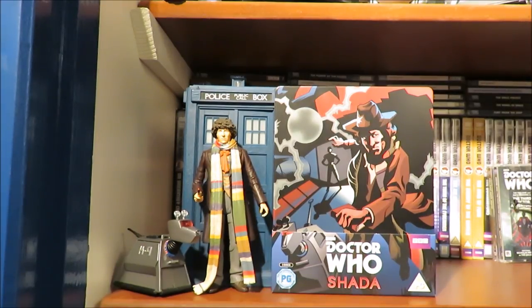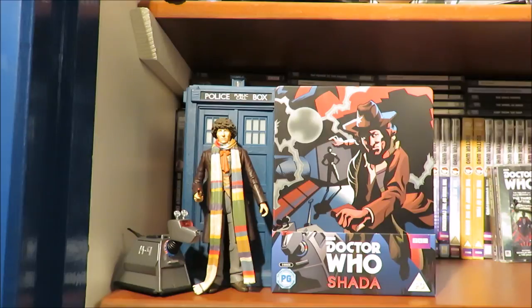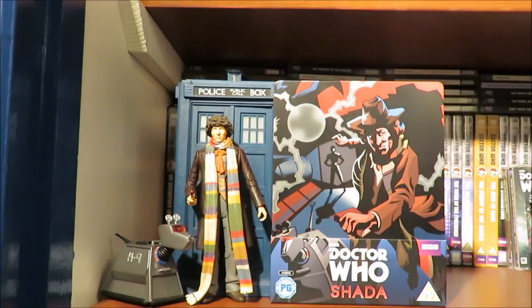Moving on to characters — we have the Doctor, played by Tom Baker. Tom is absolutely on fire; you can really tell that he's giving it his all, whether it be in the live action or the animation. This story shows him off at his finest. If this had been completed back then, I feel like this would have been the last time the Fourth Doctor could clown around, because Season 18 is when the Fourth Doctor became a lot more sombre and mellow. This story really explores the more comedic side of his Doctor. Romana, played by Lalla Ward — a fantastic performance as we see a little bit of a flirty side to her, especially in the punting scene, which really shows the dynamic between Romana 2 and the Fourth Doctor.